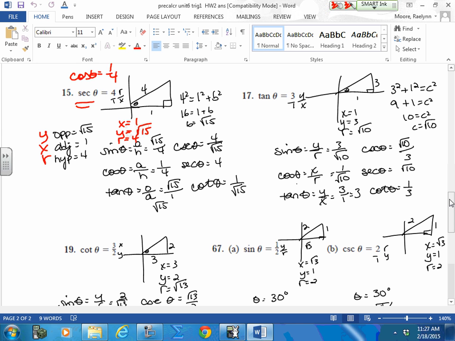Tangent, put it over 1. A tangent is a ratio. Put it over 1. Y to x. Find the missing piece, Pythagorean theorem. And set it up again, x, y, r. Whether you use opposite adjacent hypotenuse or x, y, r, you're going to get the same answer. I'm an x, y, r person, and I like you to flip to that, but you know, whatever you find more comfortable. If they don't tell you, put it on the x, y axis.